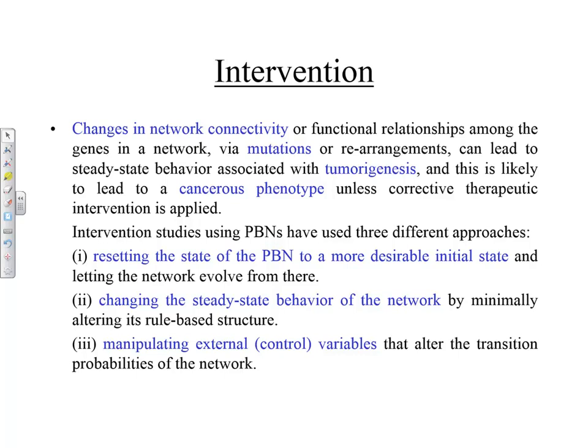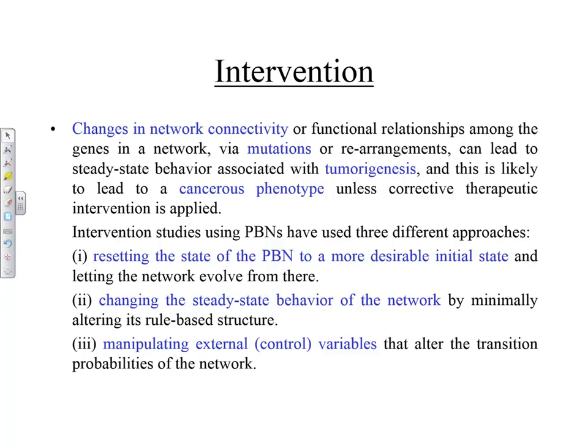Now, you could use different frameworks for carrying out intervention in gene regulatory networks. You can use different kinds of models. The ones we used and the ones which are most convenient are the probabilistic Boolean networks, because, as I'm going to show you later, these can be modeled as Markov chains, and there is a big literature available about intervention in Markov chains.